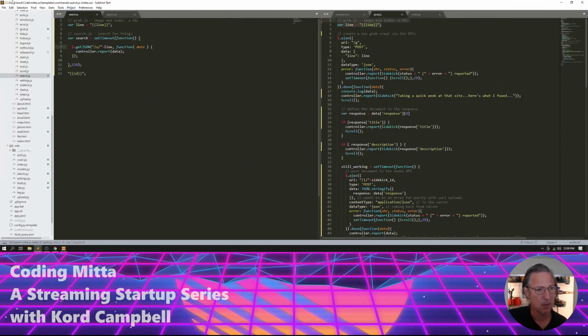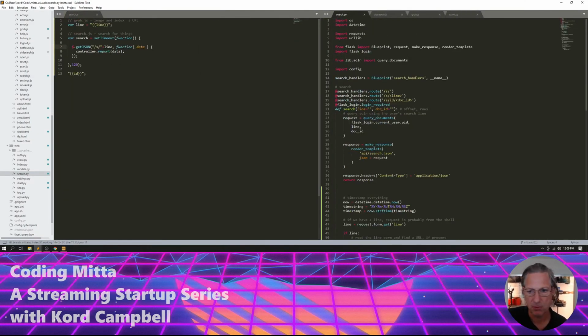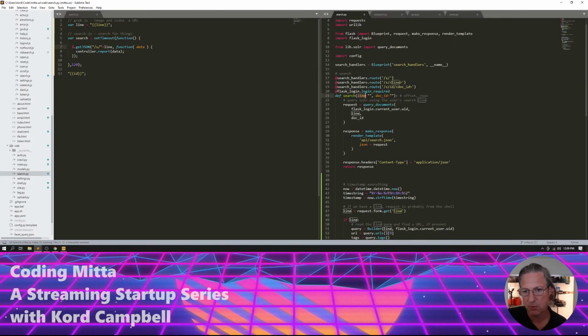Okay, so this is working, and we're going over to here. Split these up so I can see what I'm doing here. Search. So it said line, and then it's dropping down into here, and it's probably doing a query documents, and it's querying for, it's not the sidekick ID.